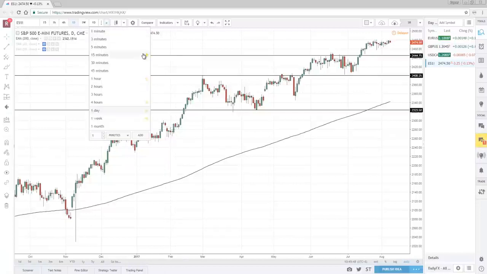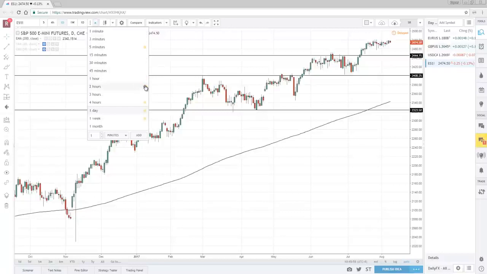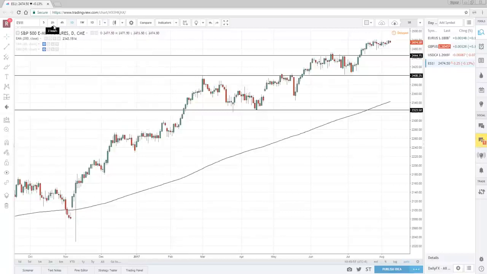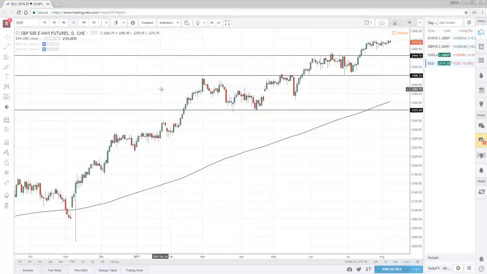If I change my favorite, say I don't want 15 minutes, I change it to 5 minutes, the 5 minutes appears here. If I don't want my 1 hour, I change it to 2 hour, and the 2 hour will appear here. So this is a very cool trick, that you can access the time frame that you want quickly in just one click, instead of clicking this, then clicking the time frame here. So it saves you one step. This is a trick I learned from one of my subscribers, so thank you for sharing this knowledge. So this is the 15 minutes, 1 hour, 4 hour, daily, weekly, basically the ones that I commonly use. All right, so this is tip number 7.